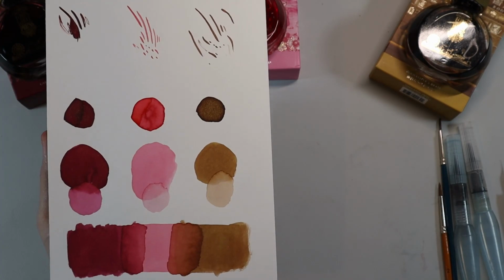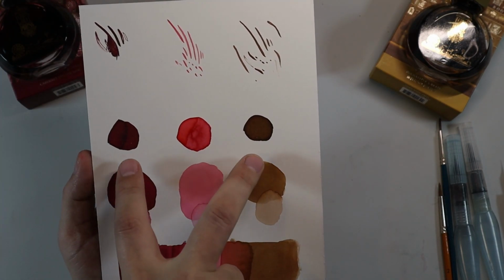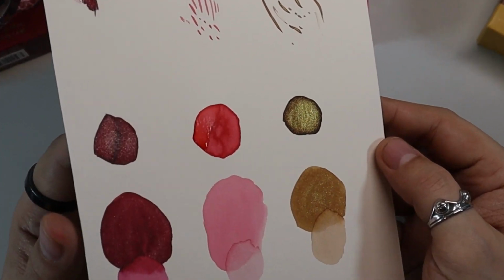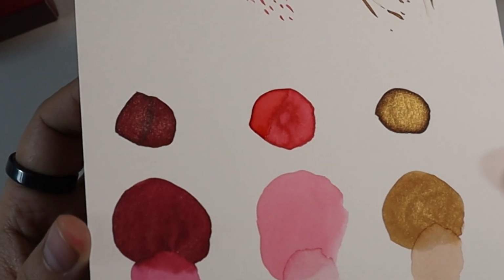So the one in the middle, the Malibu Blush, that is just a pigment ink. These two on the side have a shimmer to them. This one over here has a slight kind of pinkish shimmer, which you can just see if I catch the light right on there.